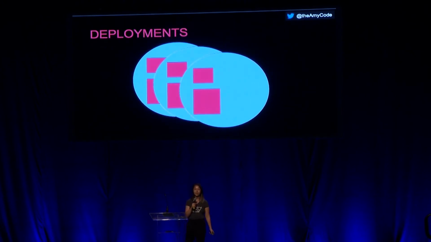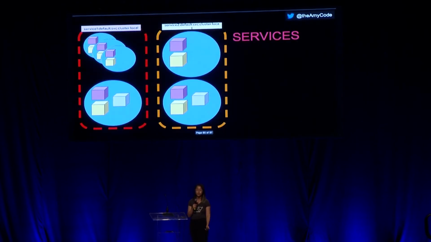A deployment is one or more pods. And the idea is you have actual versus desired state, where let's say I have a deployment of 3. What I want to be able to do is to always make sure that 3 pods are up and running. Then I have something called services, where let's say you want to group together deployments, or pods, and you want to always be able to reach them via an address within your cluster. So we can have service A or service B or front end and back end, and they'll always be able to reach each other within the cluster.